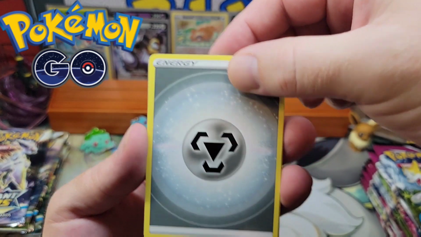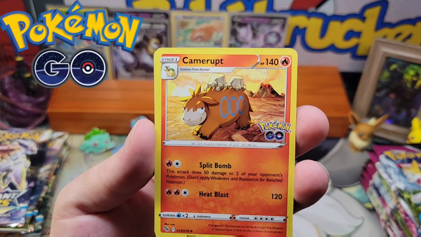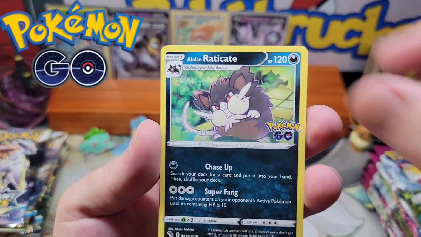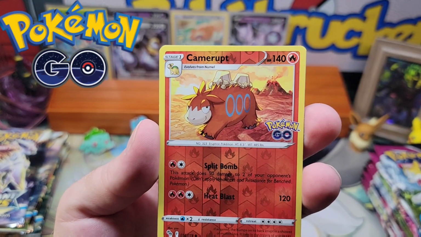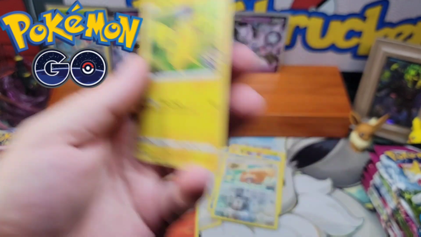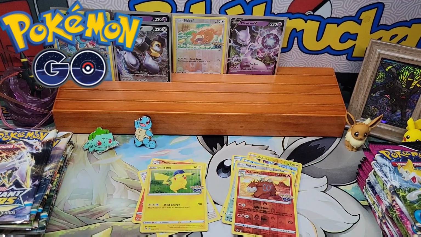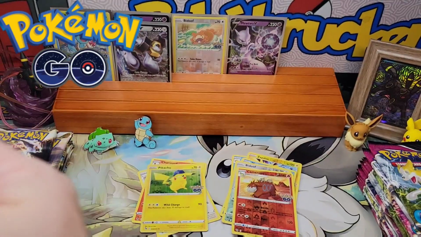Last pack from Squirtle. In the present, Rare Candy, Camerupt, Eevee, Numel, Raticate, Tranquill, Larvitar, Camerupt, and a Pikachu Holo. So I think Bulbasaur is winning on the little box collections here so far. Charmander.